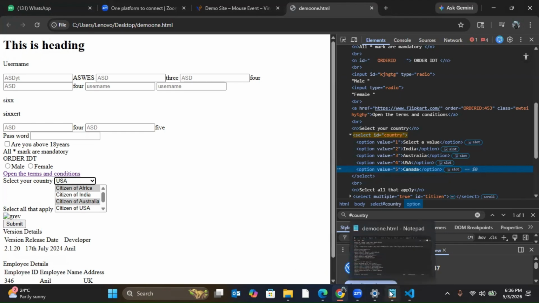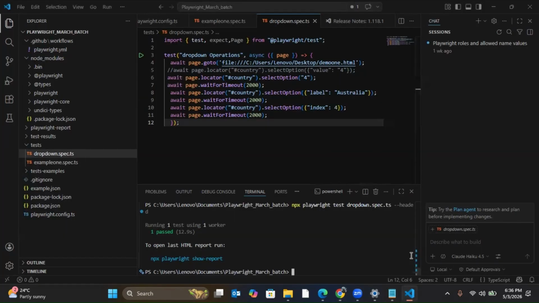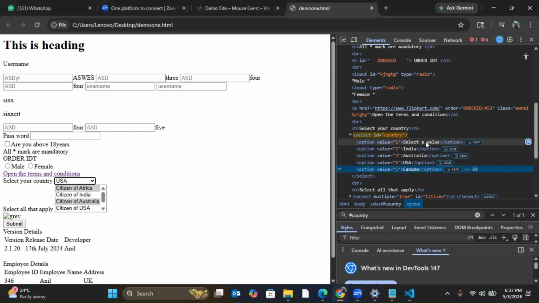I have one question. In index option, the first one is the select value. You saw that web page? So we have to count it from India, or we have to count that selected value? Because if there is a selector value, this is also one value, right? It is present inside the option. For your convenience, we are showing it as select a value. But this is also a value for the dropdown only. If you remove select a value, then it will show from India. So that's just a value only for our user convenience. We are showing it like this, but that is also a value only.